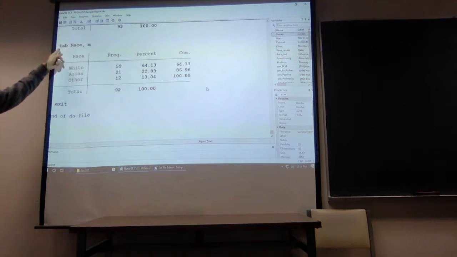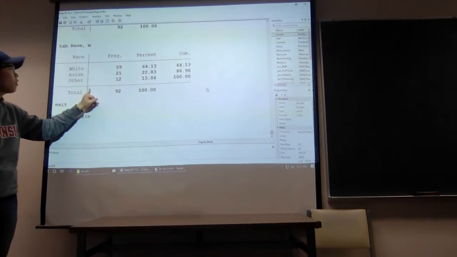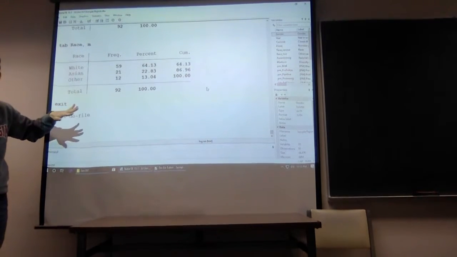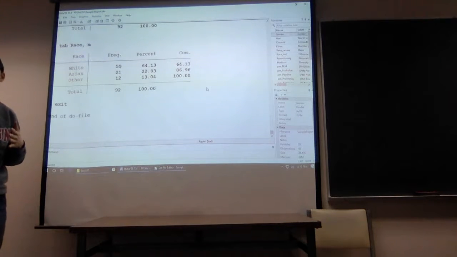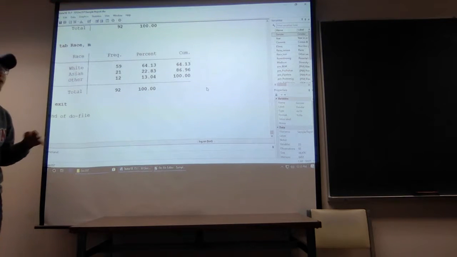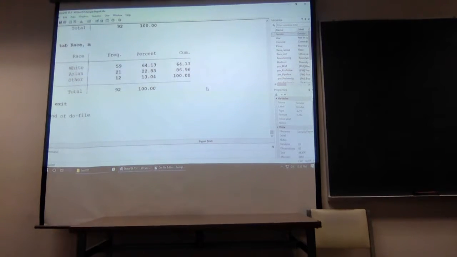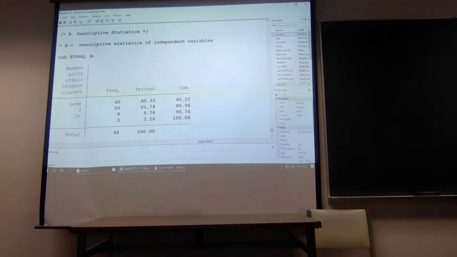So yeah, the tab command shows you the frequency table of this variable, and comma m means including missing values if there is one. Okay. So apparently there are no missing values, compared to the srec variable that has 3 missing values, which is dot, right?